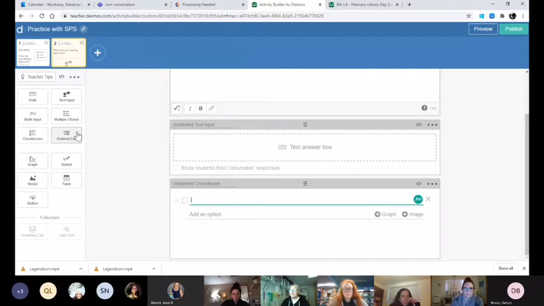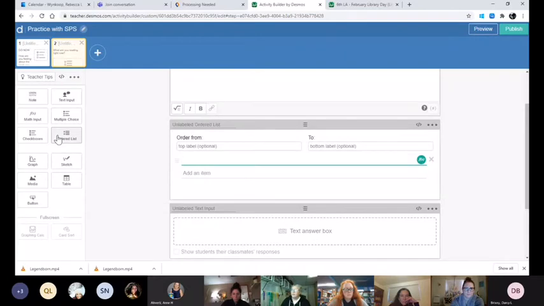There's an ordered list. The ordered list is what we all did together at the beginning, where you were sorting those 4 titles. The interesting thing about the ordered list, one of the things Desmos doesn't do, as far as I understand it, is it can't combine a graphic with text. So you can't have in one box a picture of all 4 books and then the books listed below for sorting. You have to put them in separately.